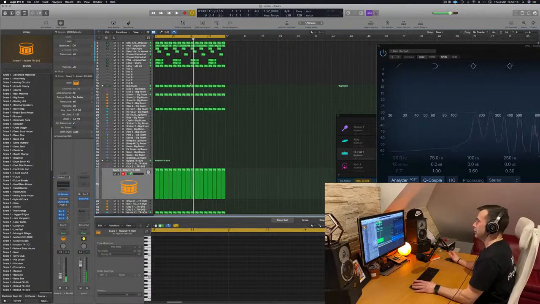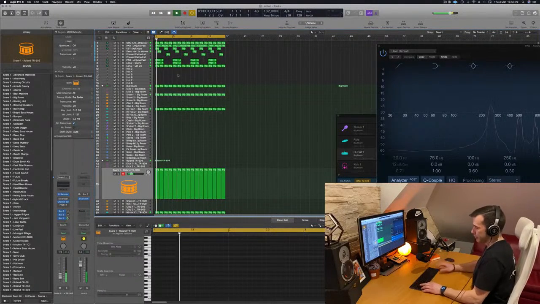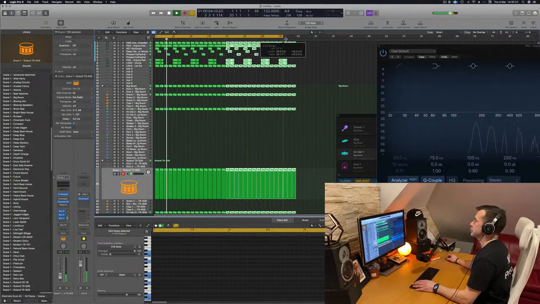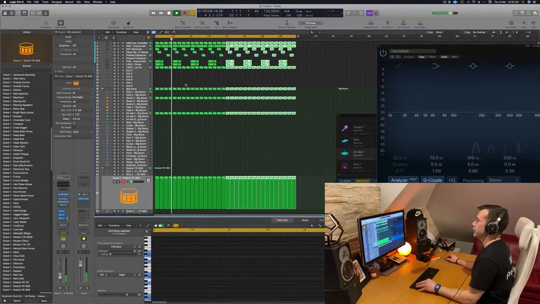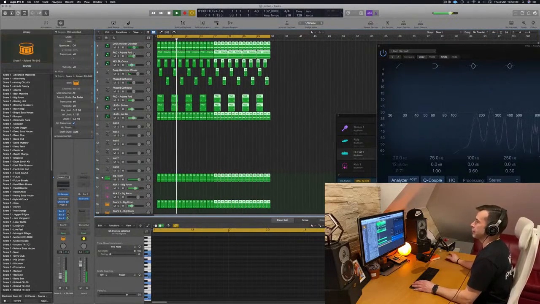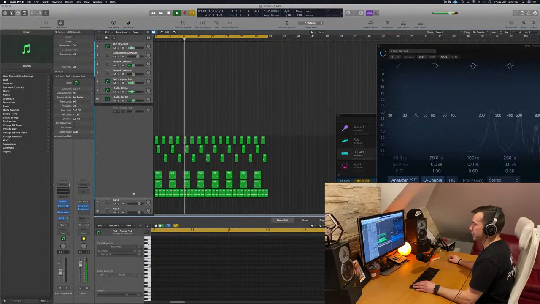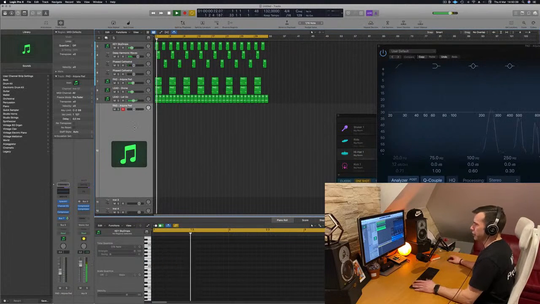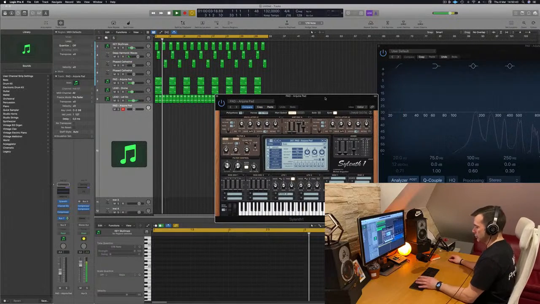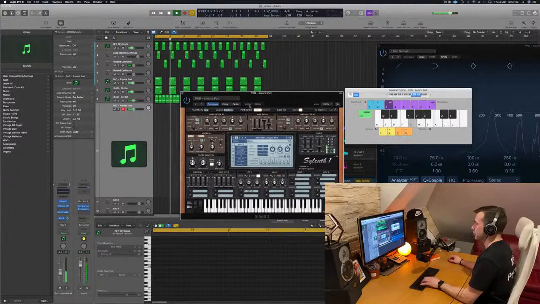I didn't really play a lead yet, guys, so there's this kind of paddy thing, but I think we need lead. Because we got everything in there to make a groovy track now, except for probably a main lead, some kind of something we can use in the breakdown. Let's bring back musical typing.